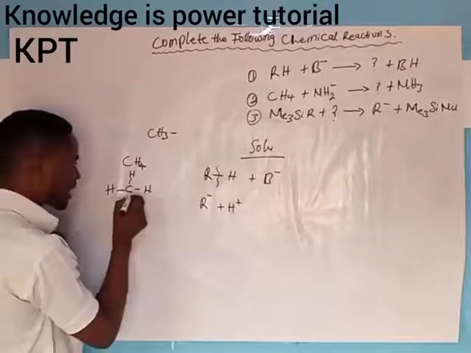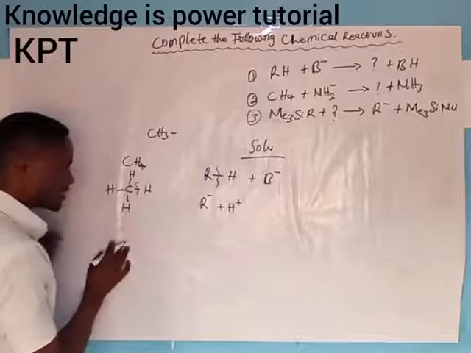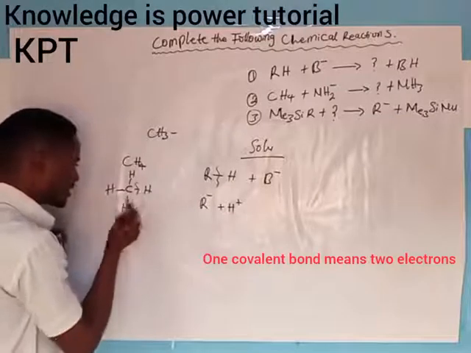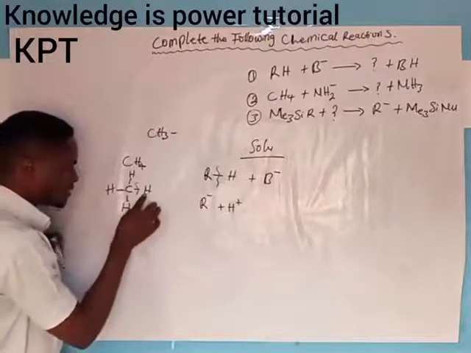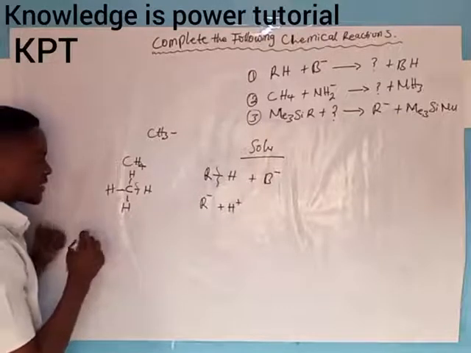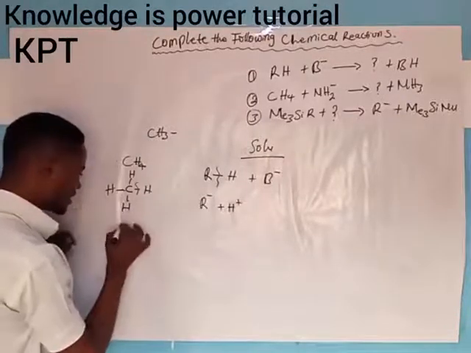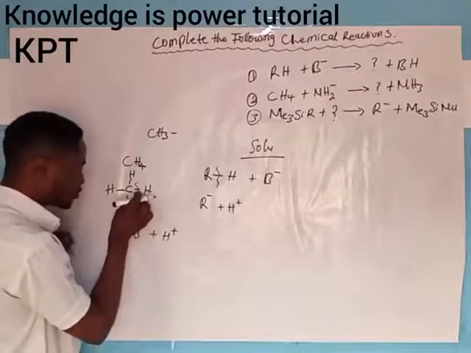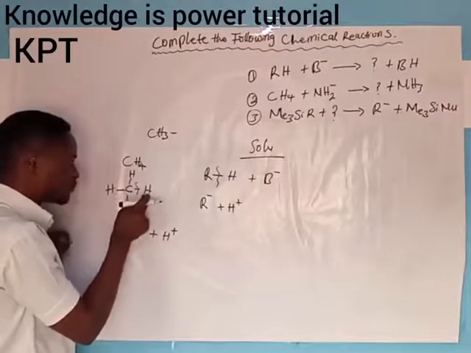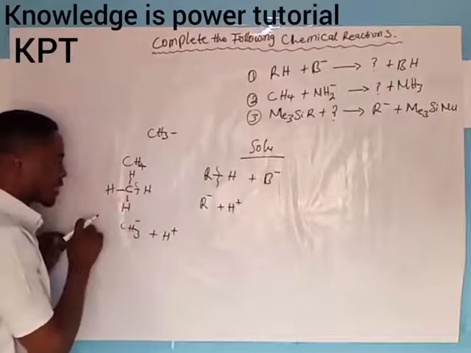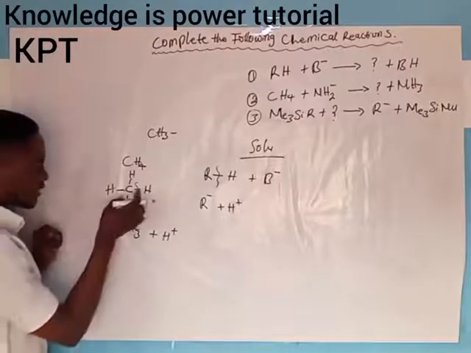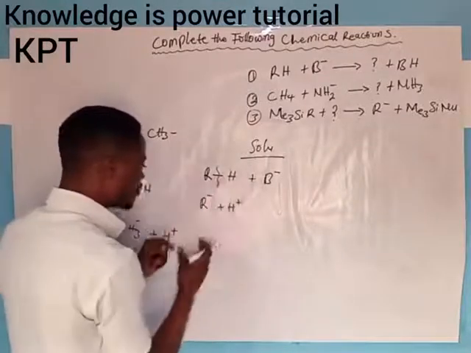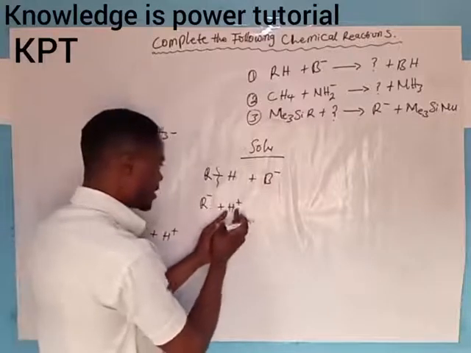And if one of the carbon hydrogen bonds of methane is broken heterolytically, it means that the 2 electrons present in this bond will all be shifted towards carbon, and this hydrogen will be deficient in electron, and hence I'm going to have R minus, which in this case is CH3 minus, plus H plus. So meaning that the electrons of hydrogen are being shifted towards carbon, and hence carbon is in excess of electron and hydrogen now is deficient in electron. So it therefore means that if this should break into 2, I'm going to have R minus and H plus.